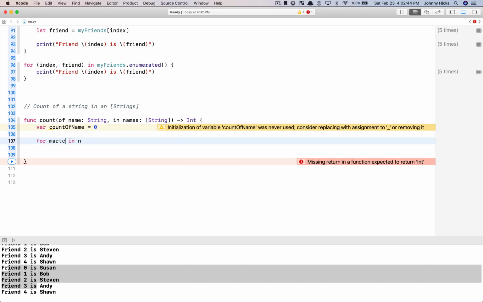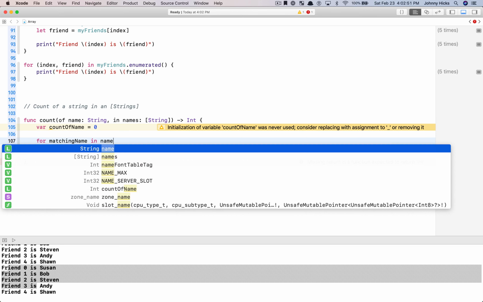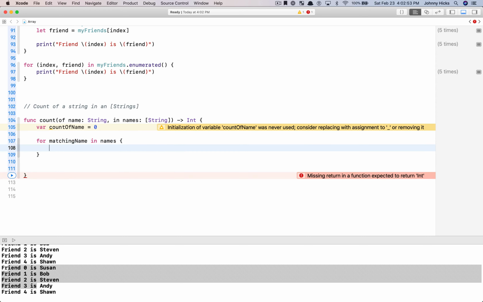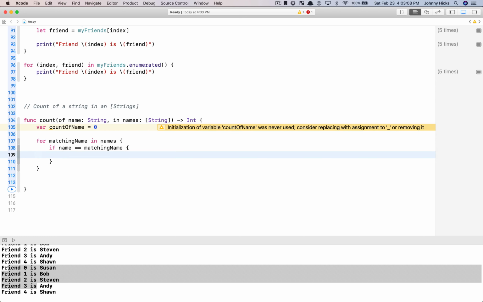So let's say for matchingName in my names array, if my passed in name here, so if that and my matching name are equal, okay, so if name is equal to matchingName, then we want to increase our countOfName property, right?